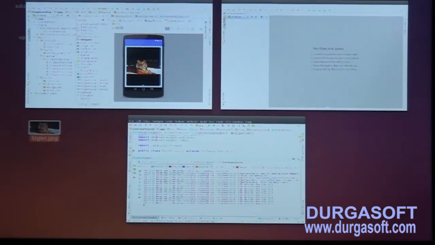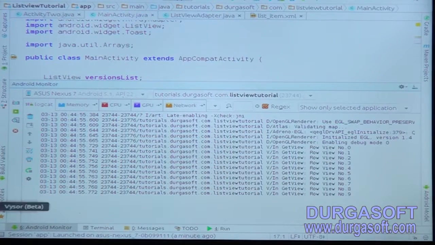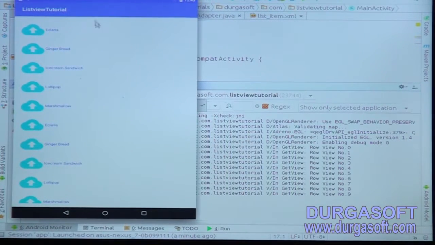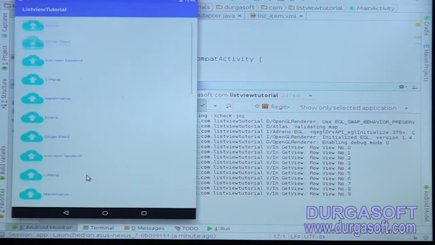While scrolling, you see the logs coming up. So let me put that upside. So 0, 1, 2, 3, 4, 5, 6, 7, 8 and 9. 10 rows have been created. As my device is big enough to incorporate 10, GetView has actually iterated 10 times. So how about more than that? You definitely had some other items below, but what happens then?